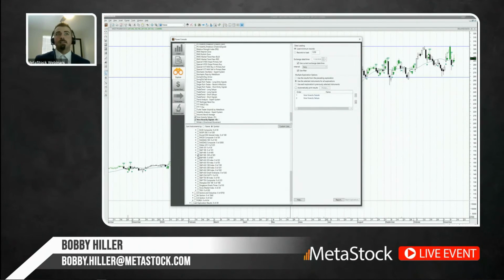I wanted you guys to know that it is very easy to go in, and I just did the S&P 500 for demonstration purposes. If you wanted to look at a full list, say the whole New York Stock Exchange, the 4,745 stocks in there, you could run a scan on there. That would take you hours or days yourself to go through each of those charts individually, but you can use the Explorer tool here to find those for you.